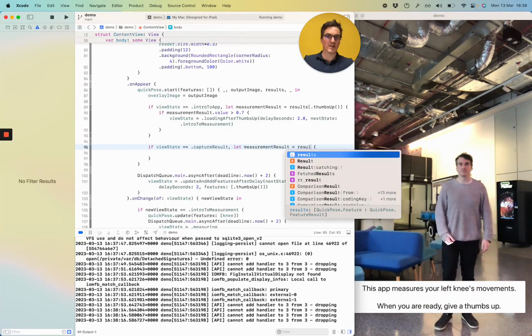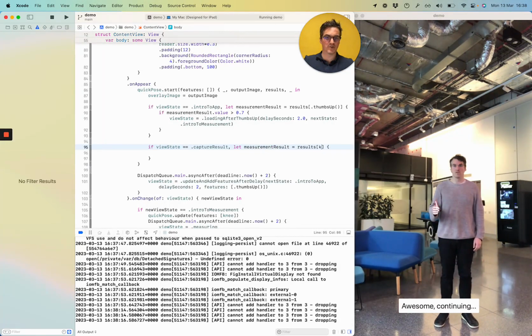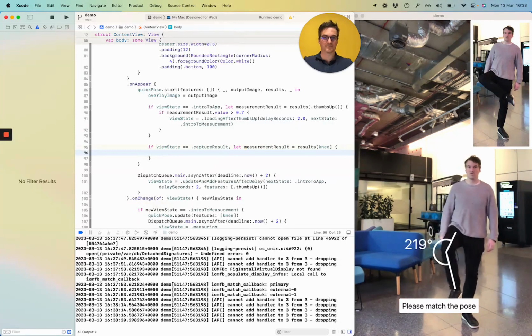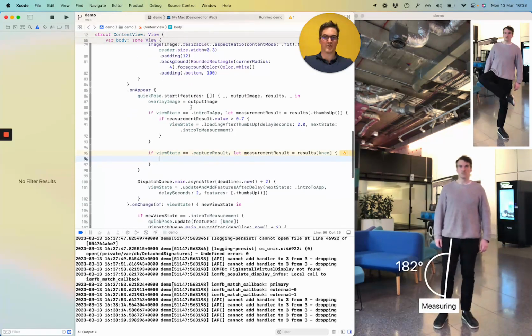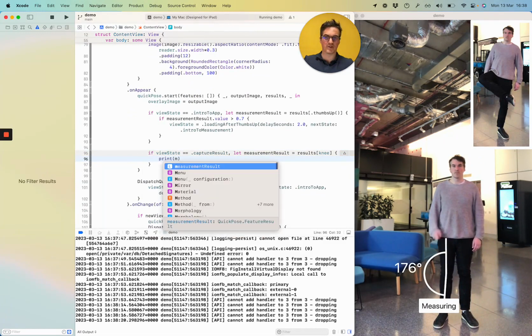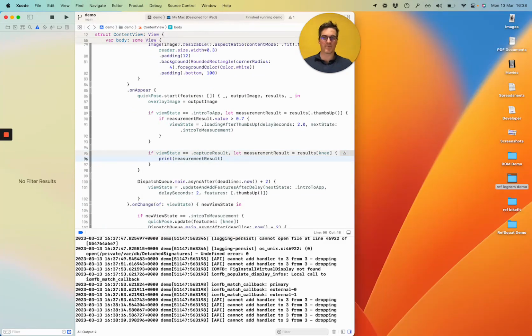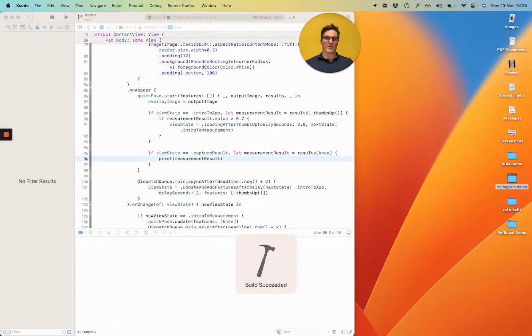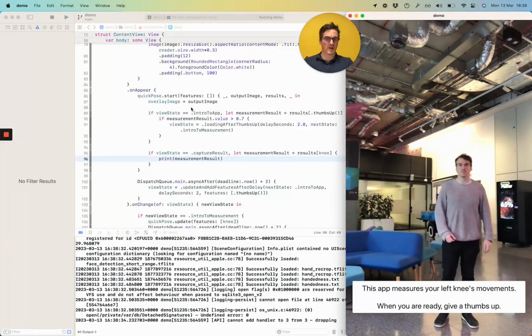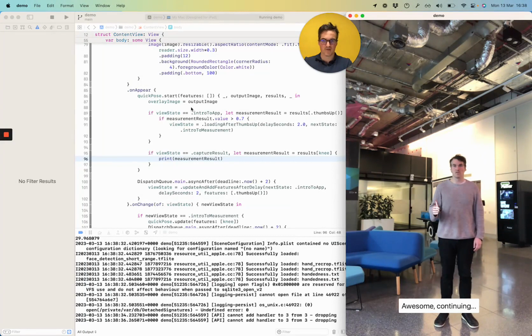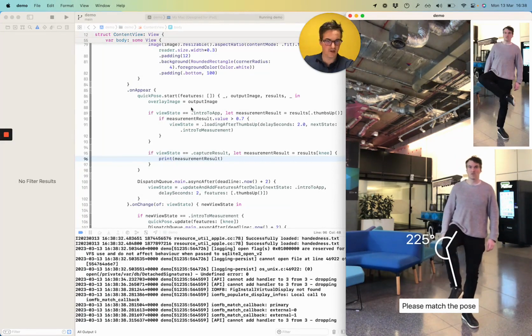So is there a result returned, which is for the knee? Then I want to store that result. For now, I'll just print the measurement result and see what we get. This is the first step towards moving the UI on, but it's always good to see the results coming out first before worrying too much about the UI.